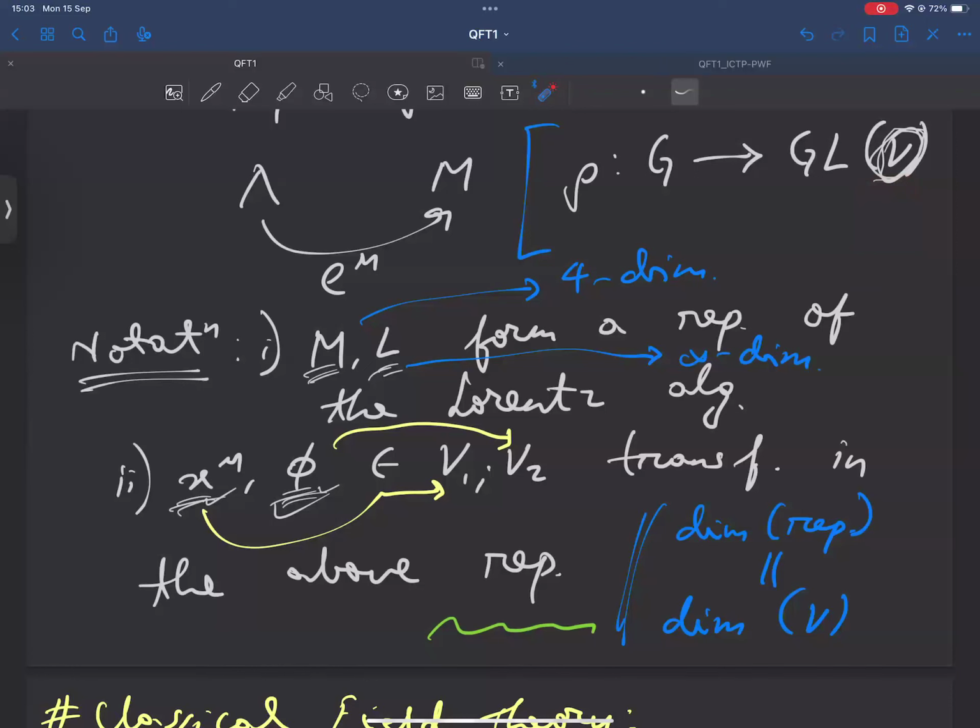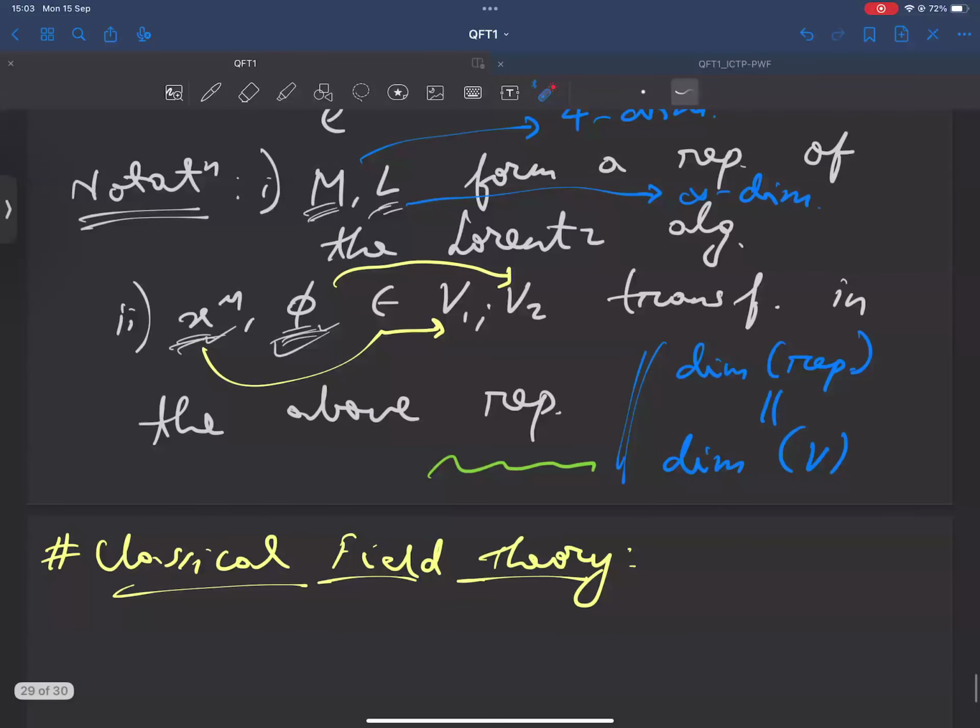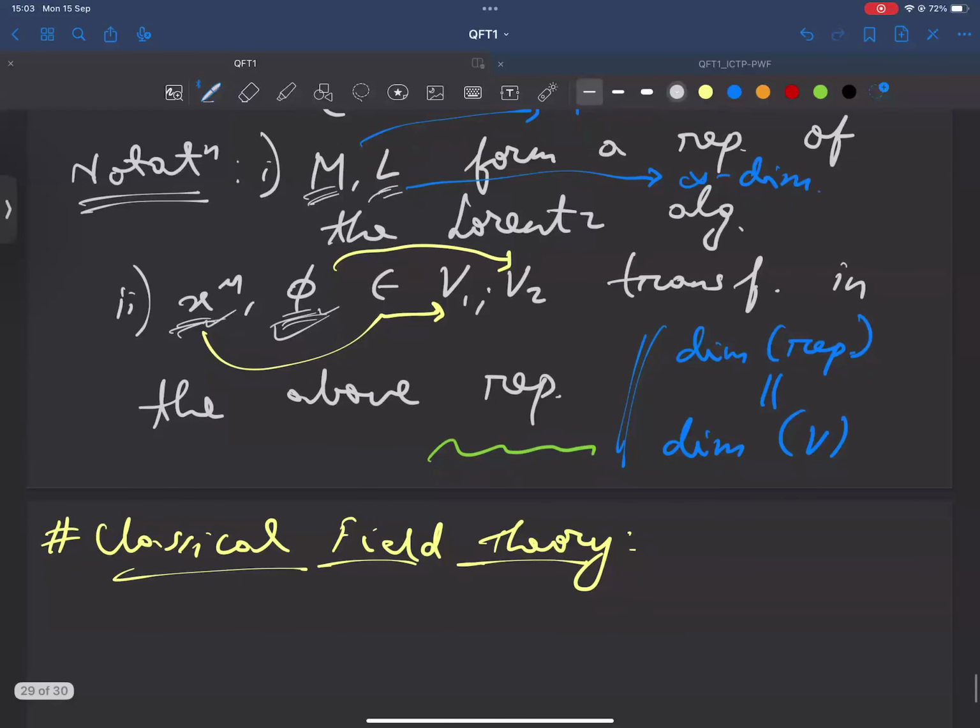All I am saying is that the elements of the vector space by themselves are not representations. They are just elements of the vector space. They are the vector space on which the representation acts. So actually the representations are M and L, but colloquially at times we say that oh, x and phi are representations, but they're not. Yeah, exactly. I mean, you understand what they want to say, but in the strictest sense, they themselves are not representations. Yeah. Right. Thank you. No worries. Okay, so now let's go to classical field theory.